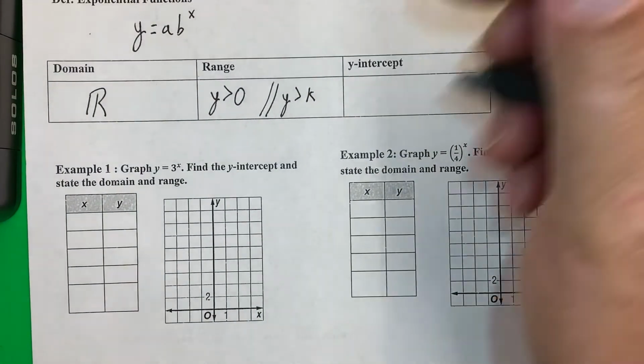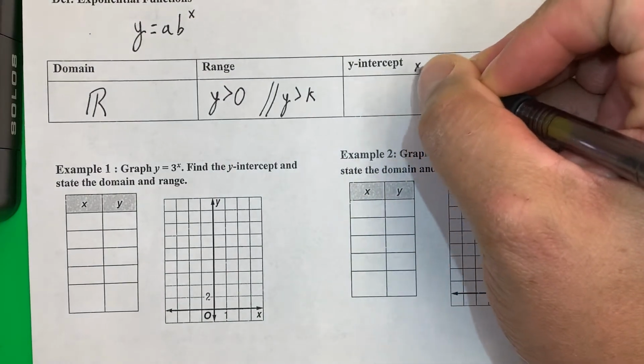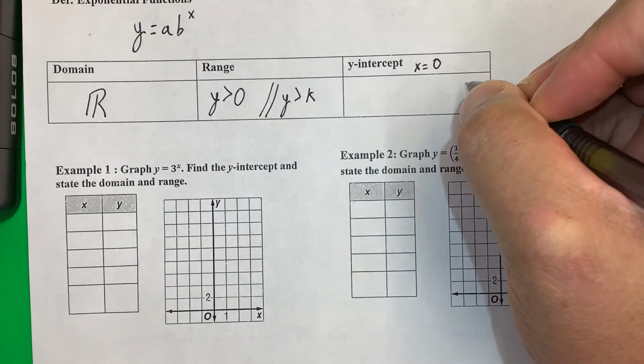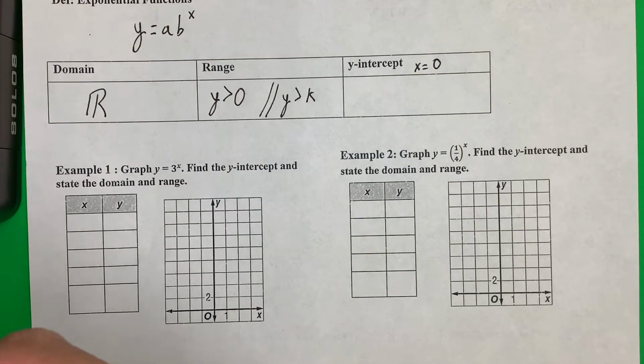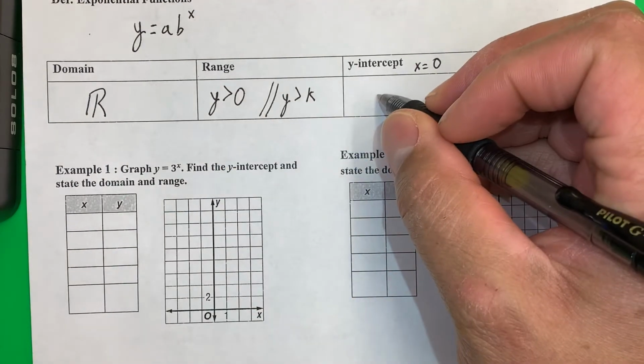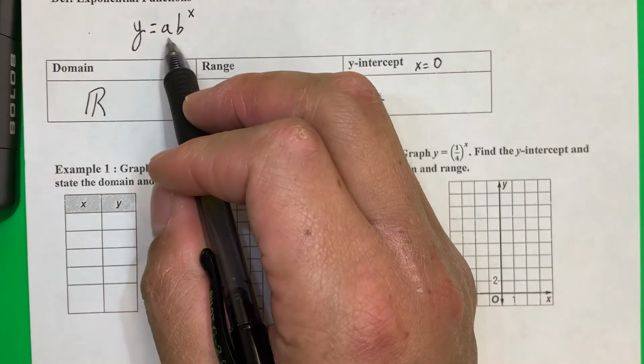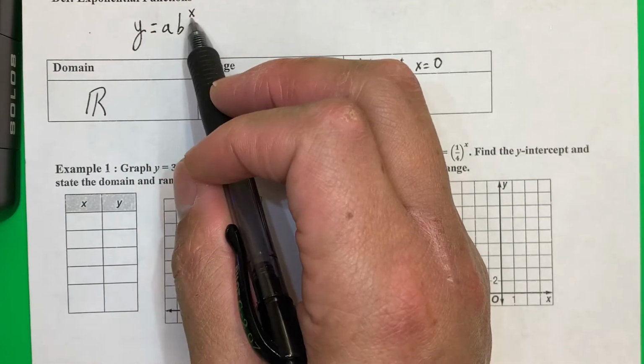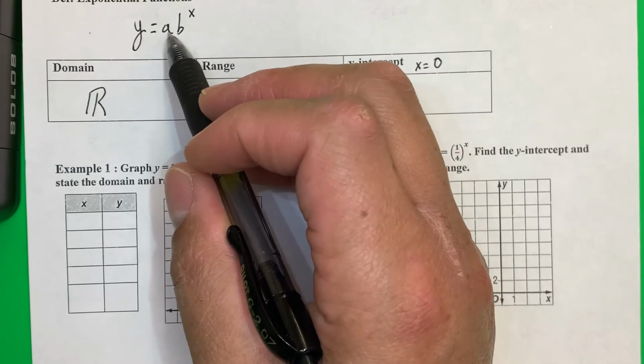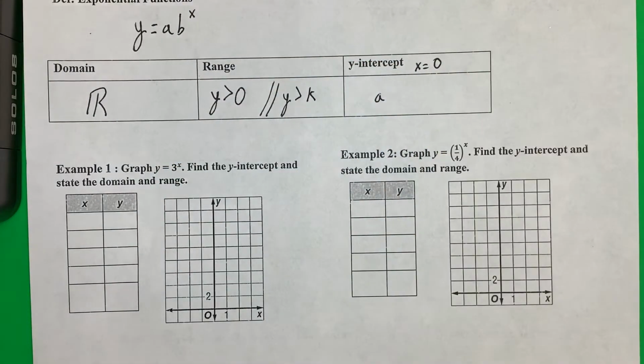The intercept, as always, is the point when x equals 0. So you would just plug in 0 into the equation and see what you get back out. It will oftentimes be whatever a is, because b to the 0 power is just 1, and so all you have left is the a. But that'll change sometimes depending on the problem. For pretty much every problem that we're going to do, it'll be a. But you can always plug in 0 in your graph, and you'll see right away if there's an example where it's not, because there will be some in the homework where it's not.